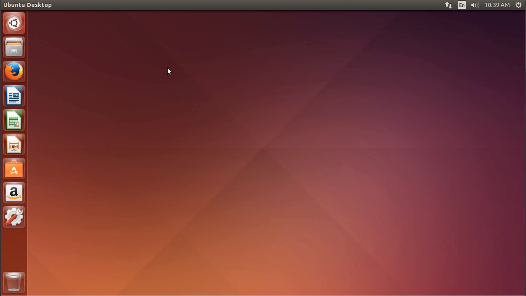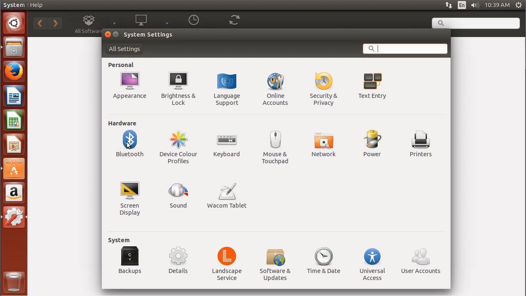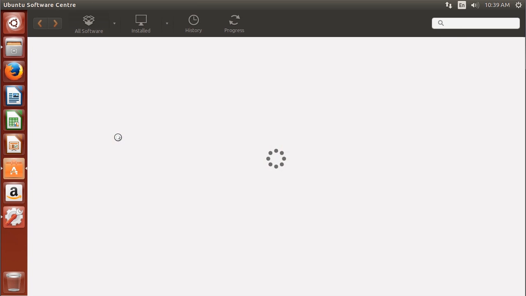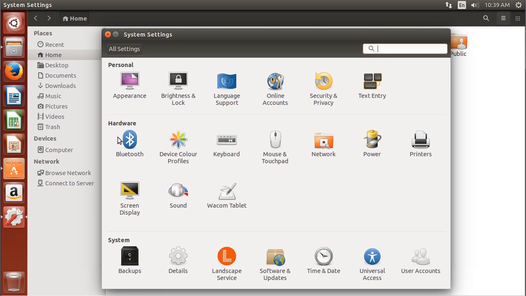So first off, you may be familiar with navigating through different applications within the same window. If we open up a few applications like Files and Ubuntu Software Center, and let's say System Settings, we can use Alt-Tab to switch between different ones. We can cycle through until we find the application we want to use, and then just let go and it brings it up. So we can bring applications to the foreground this way.